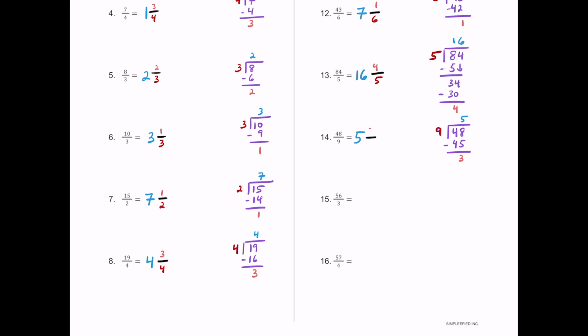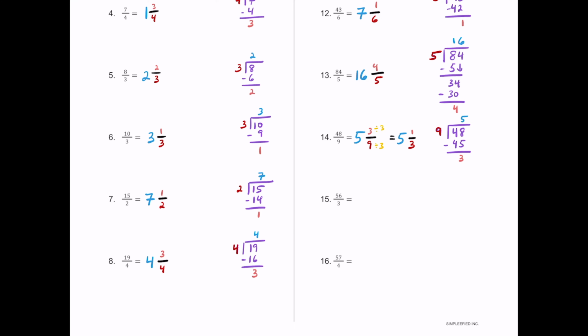And you're going to want to notice one more thing here for this particular example, that we can actually simplify this by dividing top and bottom by their GCF. And if we do that, we can rewrite this as 5 and 1/3. So that's going to be the most simplified version of this fraction.